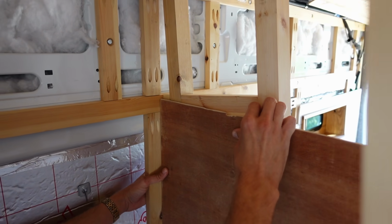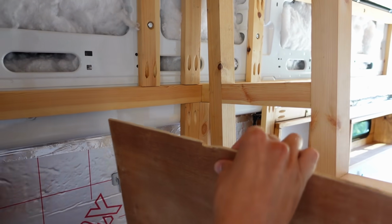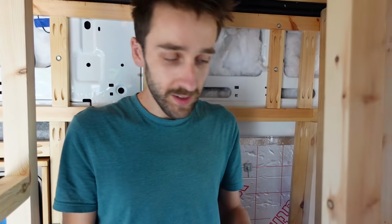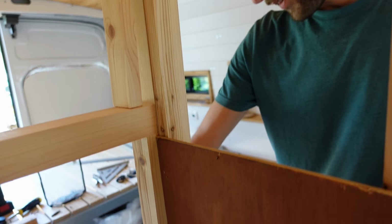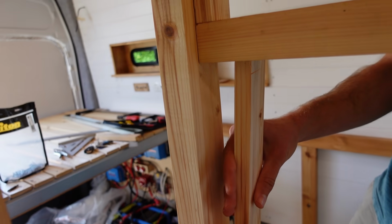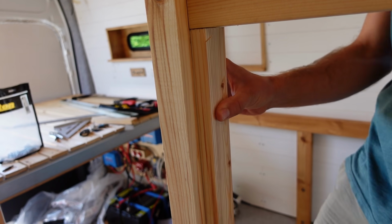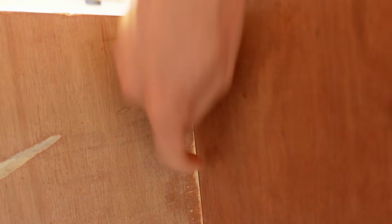And that way we can screw this in down there and have another piece butt up against it, screw down there. So we're trying to make sure that in every corner joint there is something to screw to. So we're doing the same thing in this corner. There's quite a lot of flex on this bit and nothing to secure it to. What we've done is we've made some 2x1s, just neatly tuck in there. And same on this side. And that way, we can put this piece like that. Then we can get the next piece and butt it against it. And it's a much more solid join.